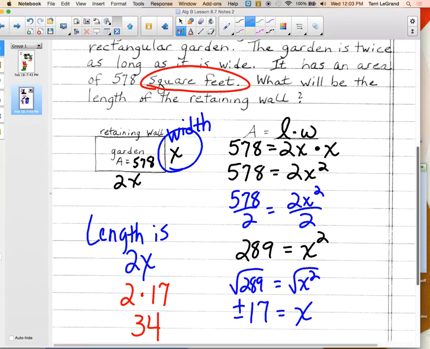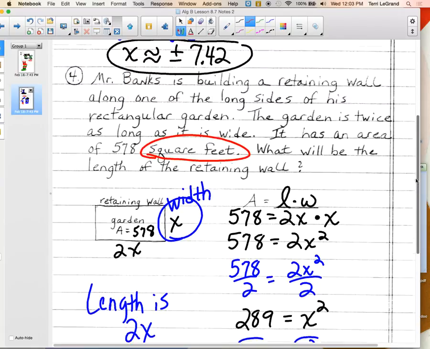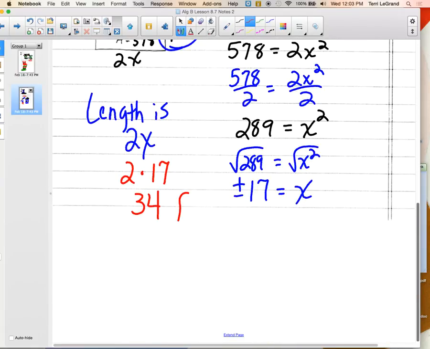The length has to be measured in feet, not, since when? If I asked you to measure the length of this room, would you get out a square and see how many squares it was to get from one end to the other? That isn't what you would do, would you? No. So it's 34 feet. And one of the other multiple choice answers in the answer bank might be 34 square feet, just to check whether you even know what the label should be.